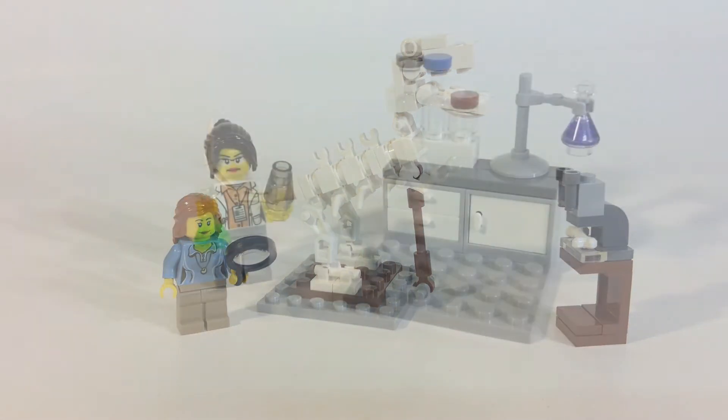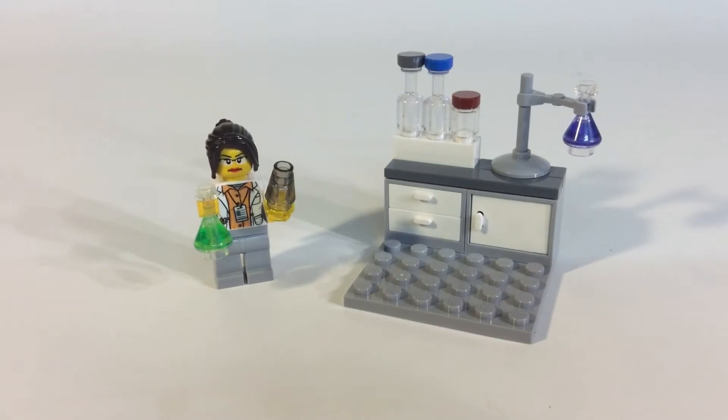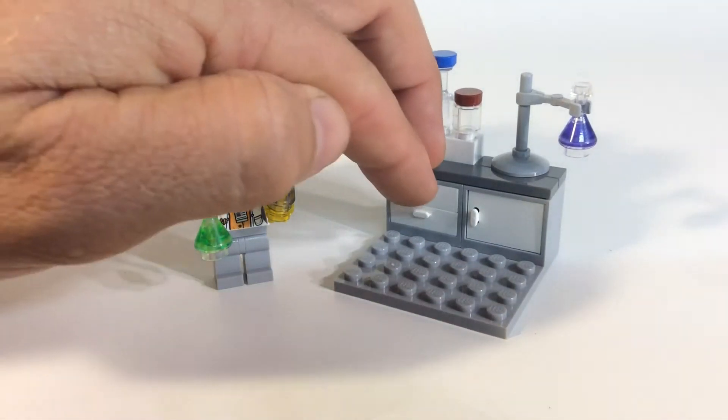Here's our female chemist. We have a little area set up here to work with different chemicals. She does have some green chemicals, and maybe I don't know, this is like a Bunsen burner or something, it's kind of yellow with a smoke look too.